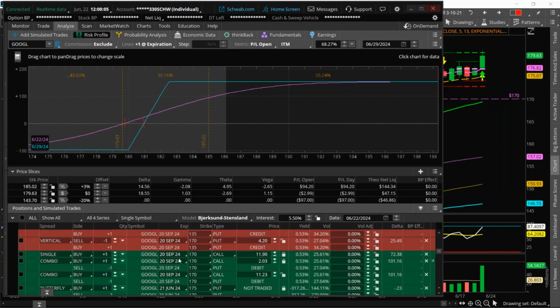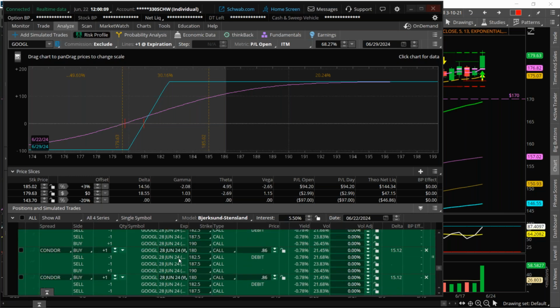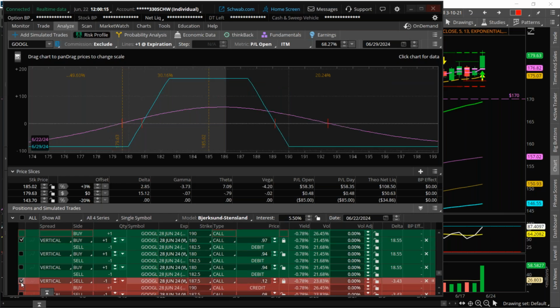Once you understand the verticals, then we can mix and match and create these different structures for adjusting trades. So we're long that call debit spread and then short the credit spread. We can close out that credit spread, maybe for a profit of $12. That reduces our risk by the $12 we bring in. And we can make it into a butterfly, we can shorten the condor, we can squeeze that in. Just a lot of things we can do. And then we can use our analytics.